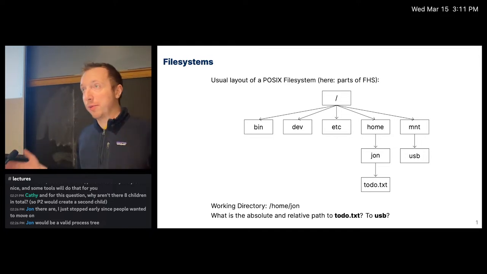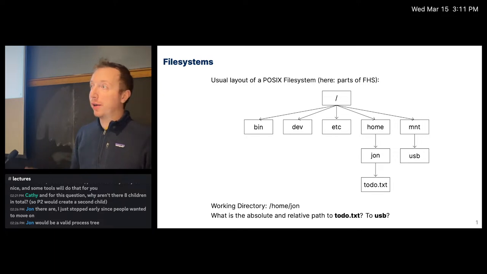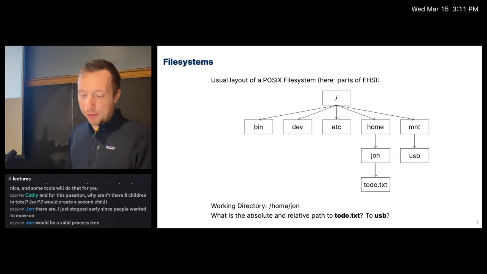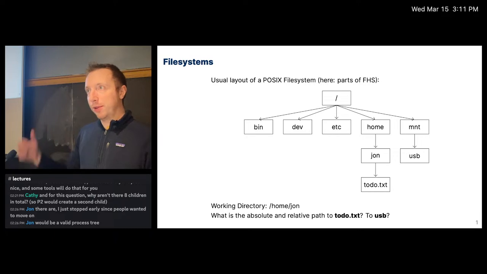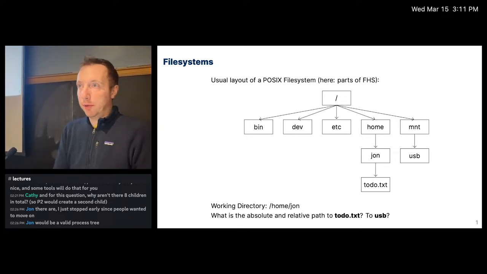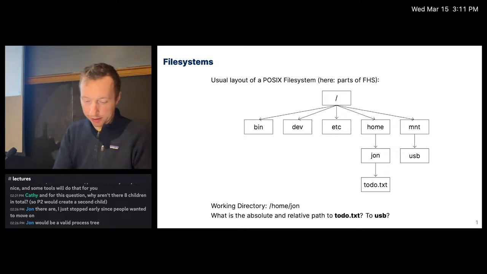And then in root, there should be a few directories. There should be a bin directory, that's all your binaries or executables, that on Linux should be ELF files. There's a dev directory, which should represent all your devices, an etc, which should have configuration files, a home directory, which should be individual for each user. In that example, there would be one for myself, and that's where you would put all your files. And then there might be a mount directory, where you mount other devices that you plug into your system, like a USB stick or something like that.